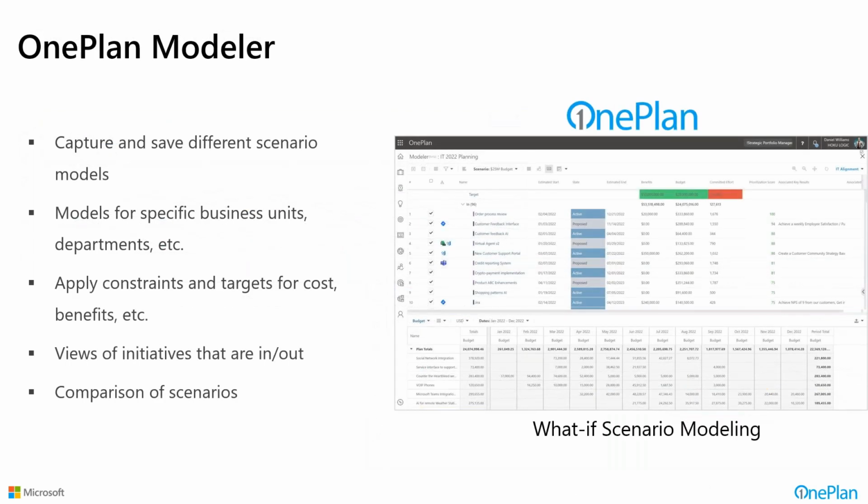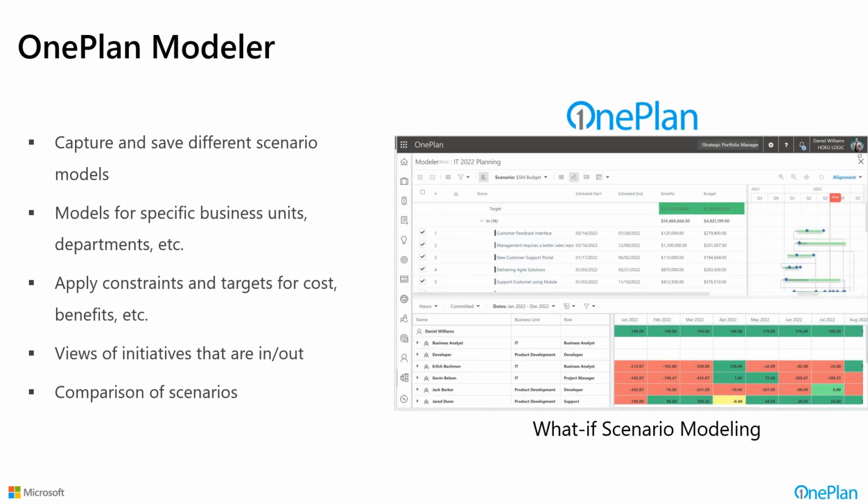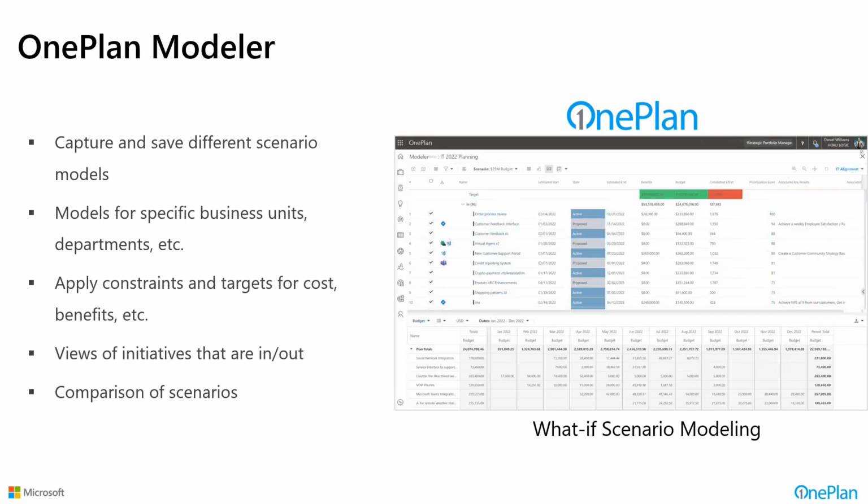Also, in this fast-moving world, things change constantly. Once we arrive at a portfolio, whether we're doing annual planning or quarterly re-tracks on our plans, as changes come in and the situation changes in the field or in the market, we have to potentially evaluate all alternatives. What new initiatives or plans should we be considering? Which ones are not doing well that we might consider suspending or canceling? Which ones might we want to add into the mix? The idea here is to provide scenario modeling in a what-if mode to look at different constraints, different selections of projects and plans, and figure out what our best alternatives are for paths forward. And OnePlan provides the capability to do that.